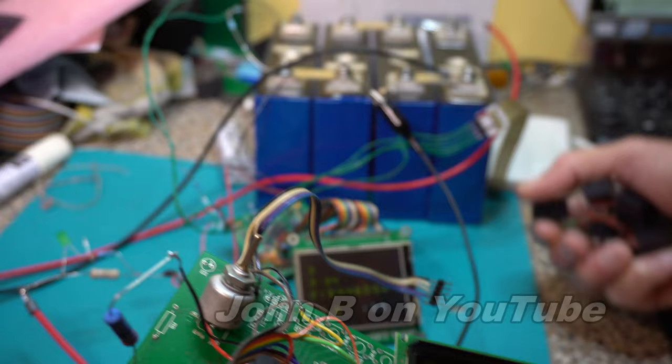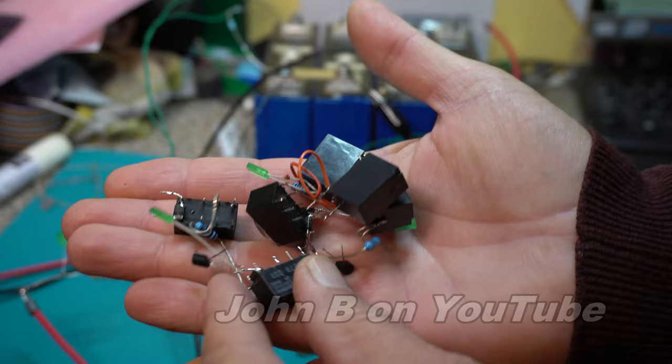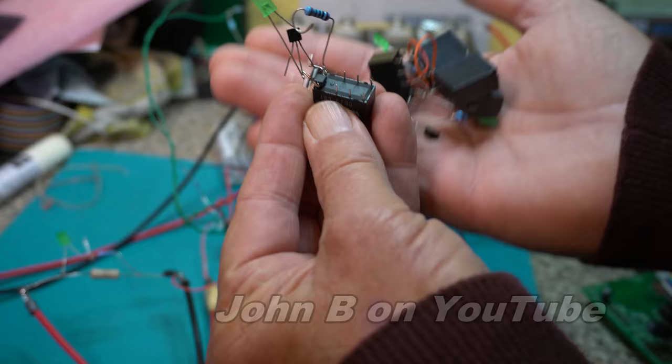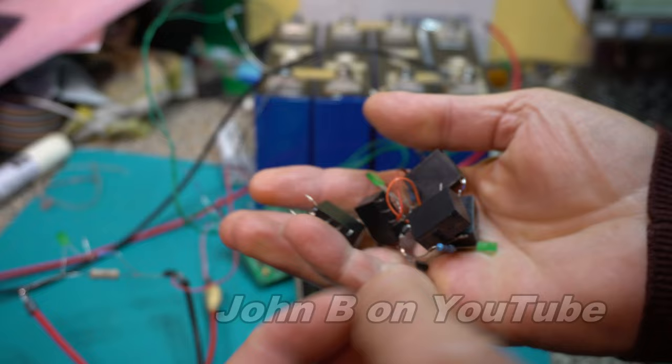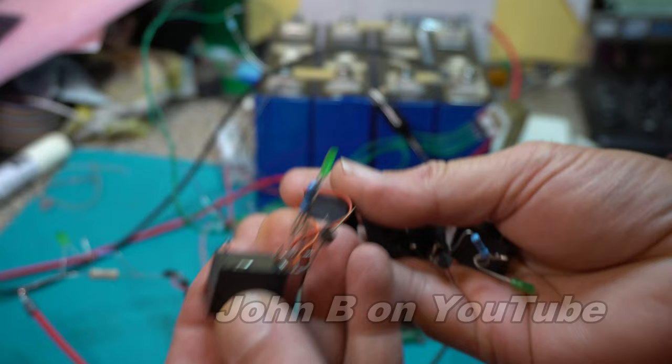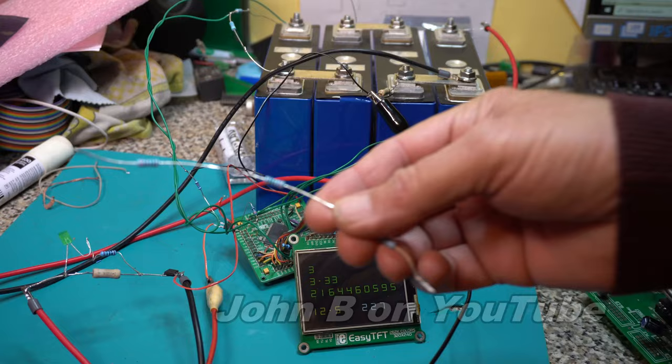This ADC converter is only a 10-bit, but before I disconnected this, using a handful of relays, some double pole, double throw, I put these on each battery. For the double pole, double throw, I use one on each battery, hopefully the camera's focusing on them, and for the single pole normally open, I had to use two on each battery.